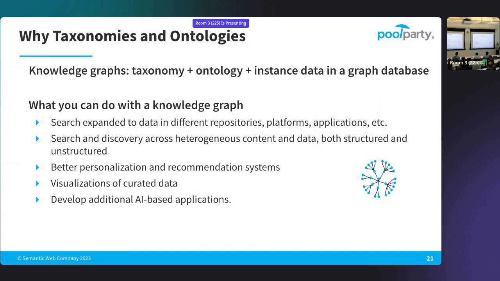But that's a good point: if you define an ontology as all of it, the semantic model and all of the individual concepts and named entities, then it's just ontology plus instance data.